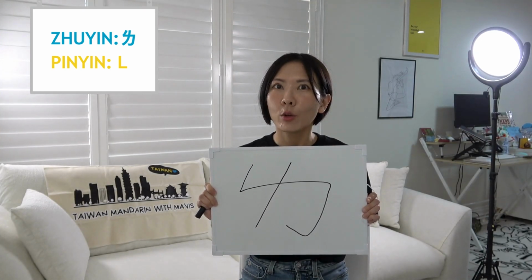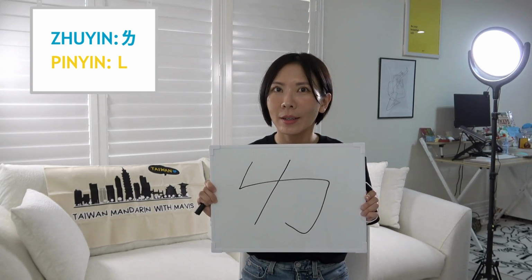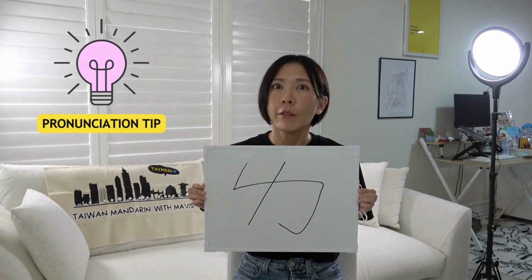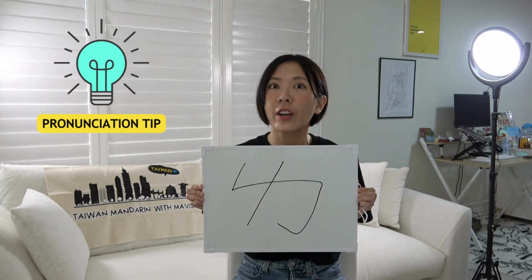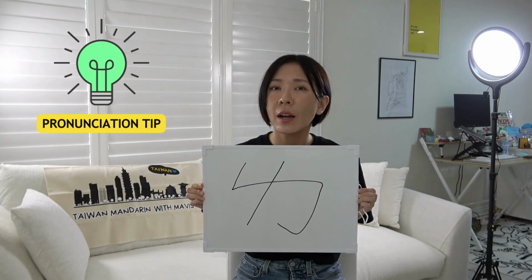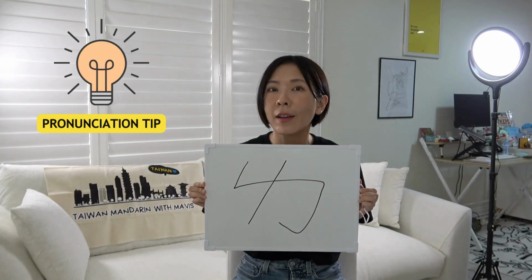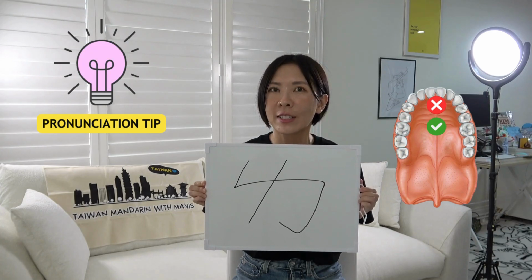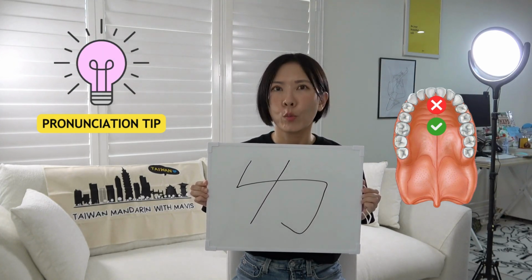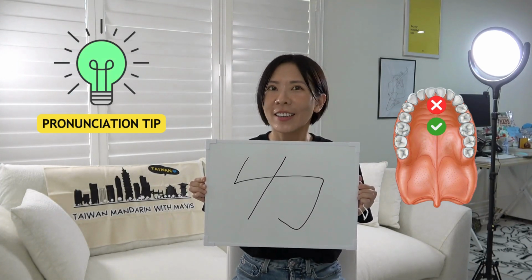The equivalent would be how you pronounce the symbol L in Pinyin, which is also L. This one's a little tricky. For English speakers, you may have the tendency to make it sound like you're saying the letter L. But in Mandarin, you'll have to move the tip of your tongue a little further back on the palate instead of having it right behind your front teeth. L, no. L, yes. Try practicing a few more times and you'll get it.